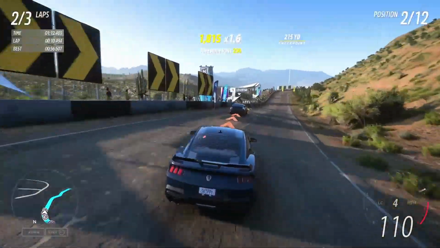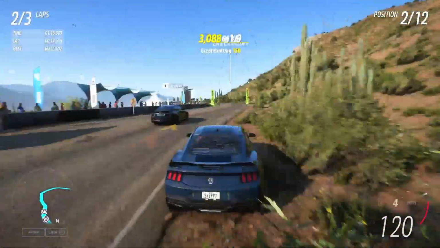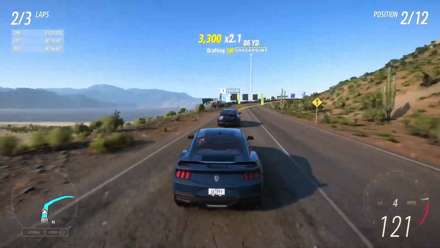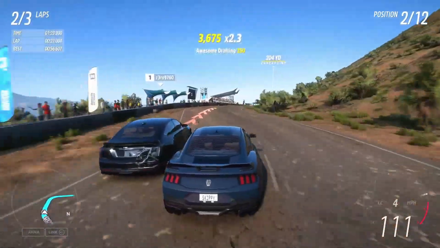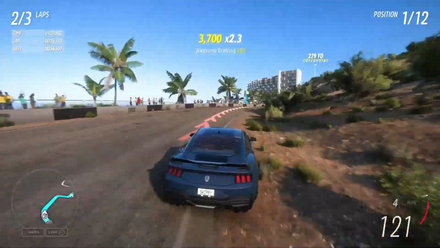Oh, sneaky overtake on second there as we sling it up the inside. Can we get first as he brakes for these checkpoints, these corners? Going to hang on to the back of him up the inside. A little bit of contact. I need to stop doing that. I need to stop rubbing his racing.